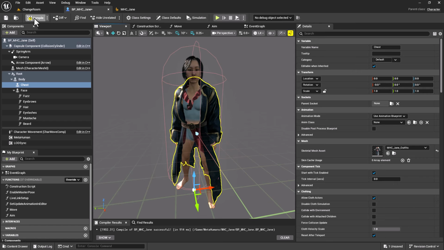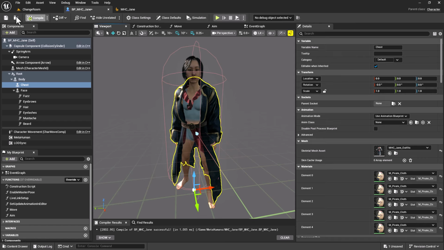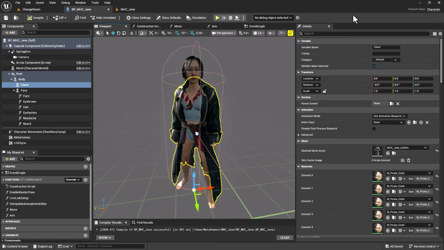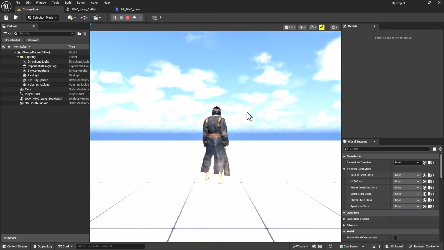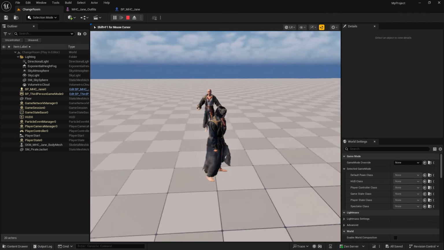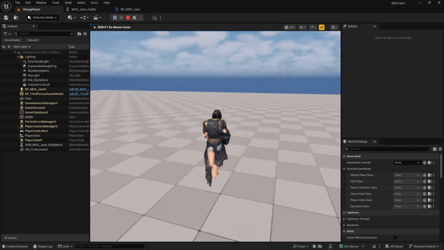Okay, so before we head to the third person, I'm going to show you something that I made a mistake on, and hopefully you won't make the same mistake. So let's go to the third person level. Okay, so here's what's going to happen. Right now I've got my default character. We're just going to hit the play button. I know I misspoke, we're in the changing room level, but it's fine. Now, everything looks great, right? But notice when you run.